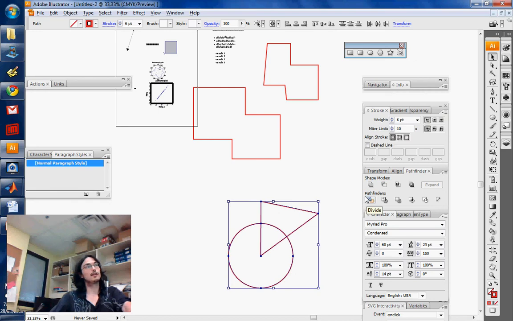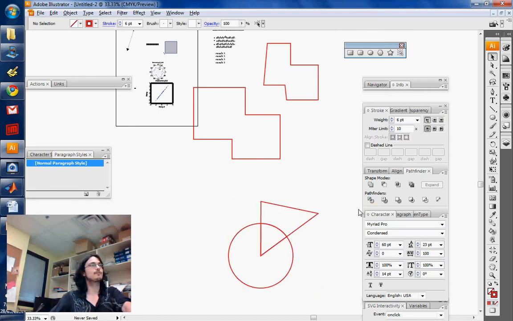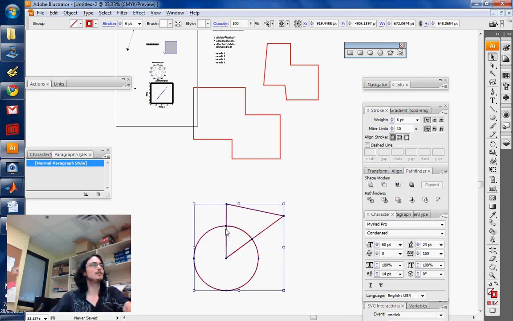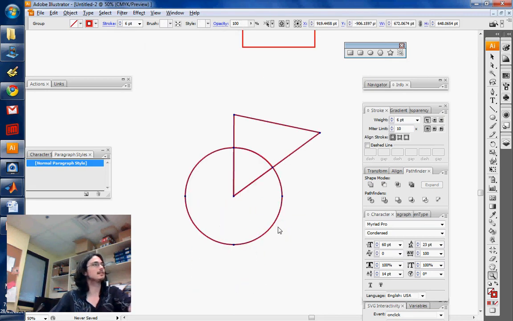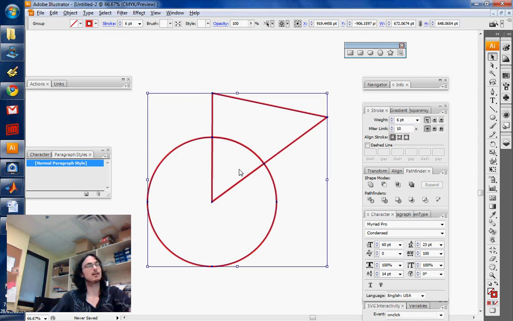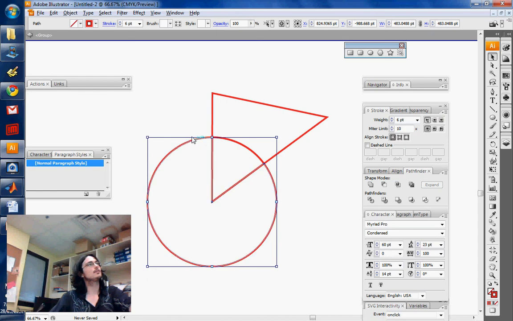Or you could cut things like so with this divide tool. What it does is basically add anchor points to the intersection. You don't really see it here, unfortunately, but there's a second anchor point which is added over here.